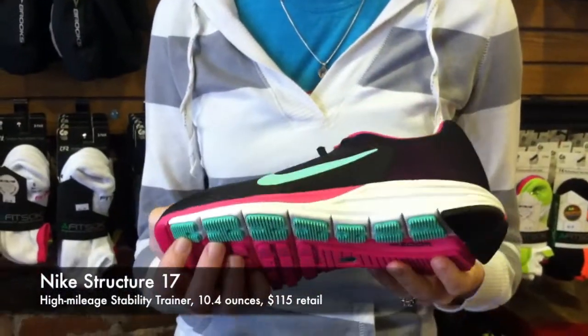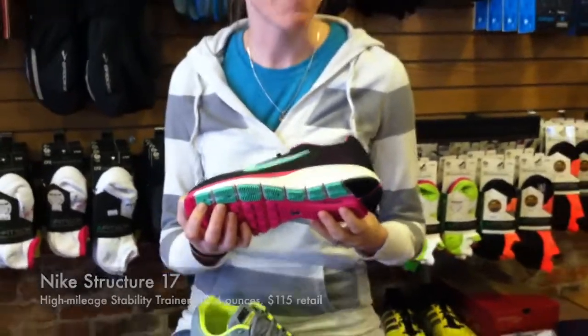I've been running in it now like a month, I think. I got about 100, 120 miles on mine so far. And I probably have 100, 150 miles on mine as well. The fit: Nike tends to run a little shorter, but I've been in an 8.5 in a lot of things, and the 8.5 worked fine. So that seems to be, maybe they're ironing that out a little bit.